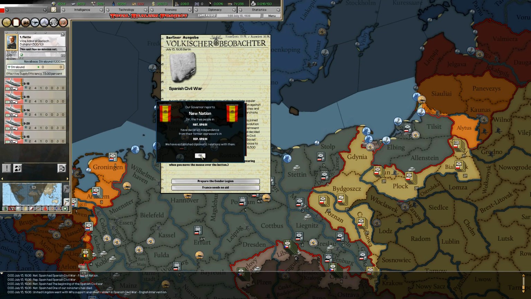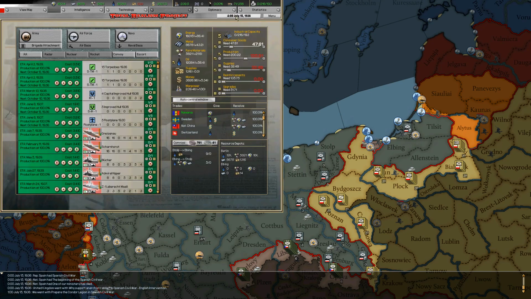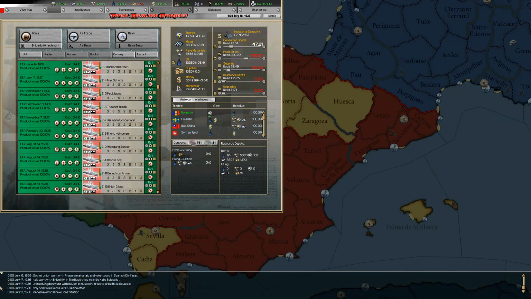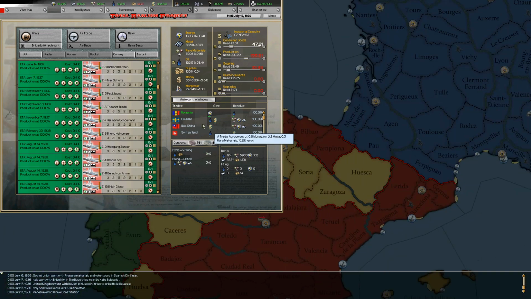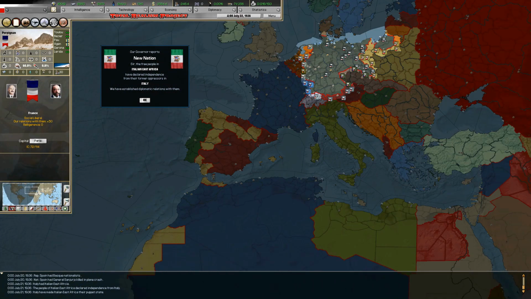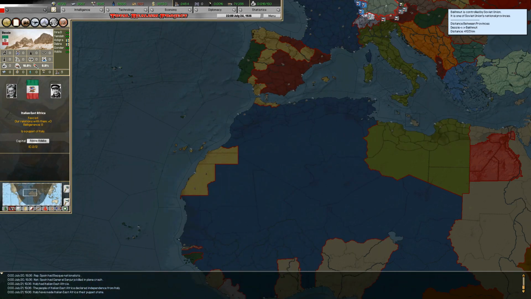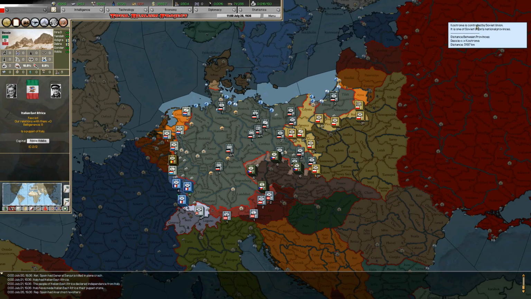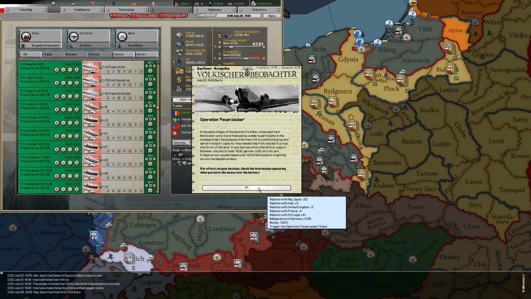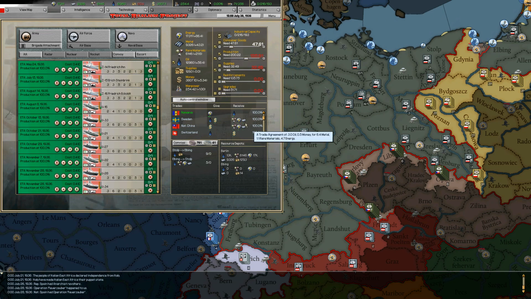Right, the Spanish Civil War has begun. Prepare the Condor Legion. Okay. Right, Italian East Africa. Righto. Trying to get through this as quickly as possible to catch up to where we were before.